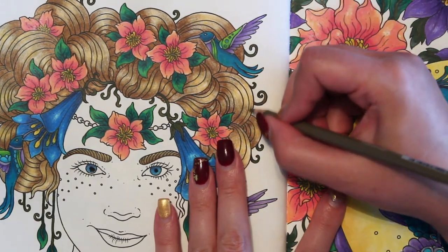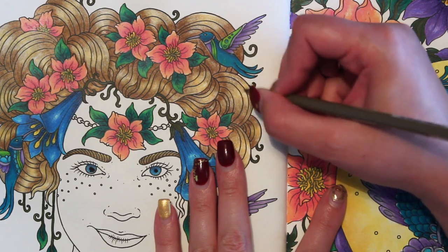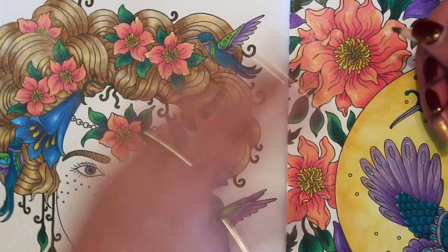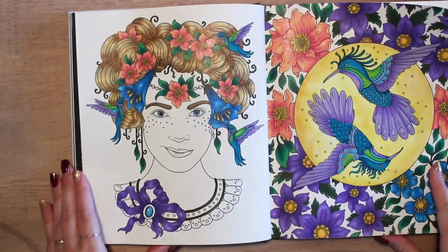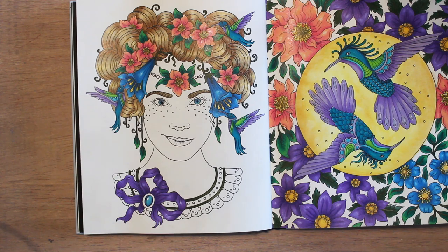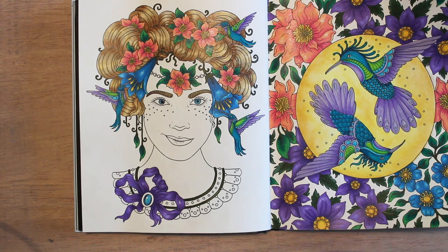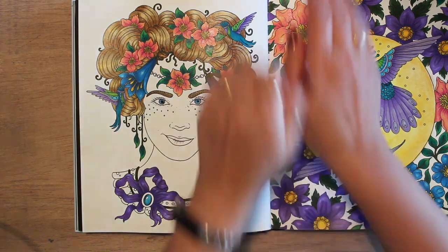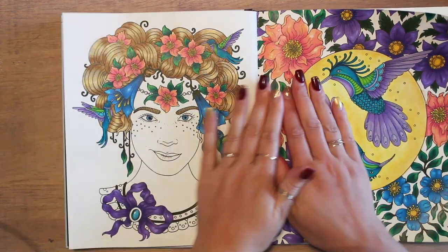Check and see if there's anything you want to fix. Right, have some pretty hair. Okay, now her skin. I'm getting tired. This is a lot of work for one picture, one video. I don't know. Okay.